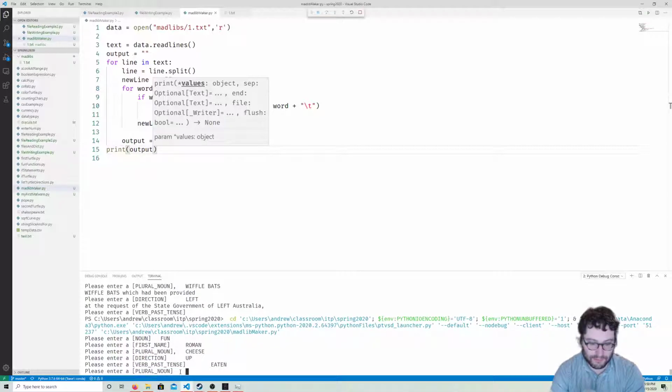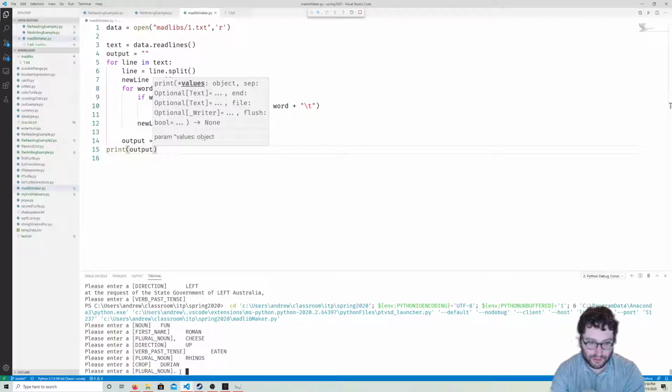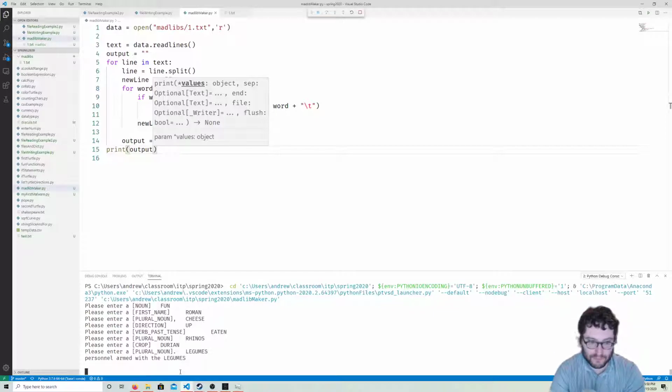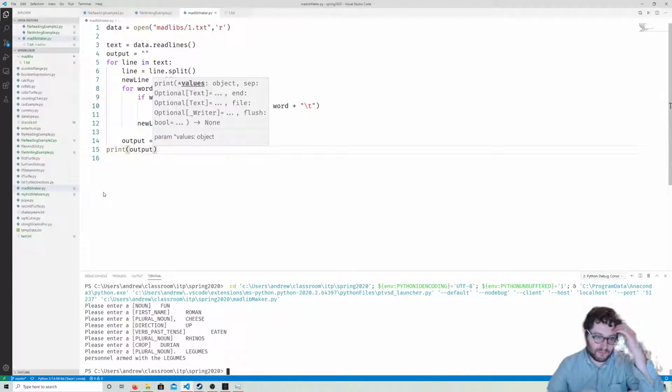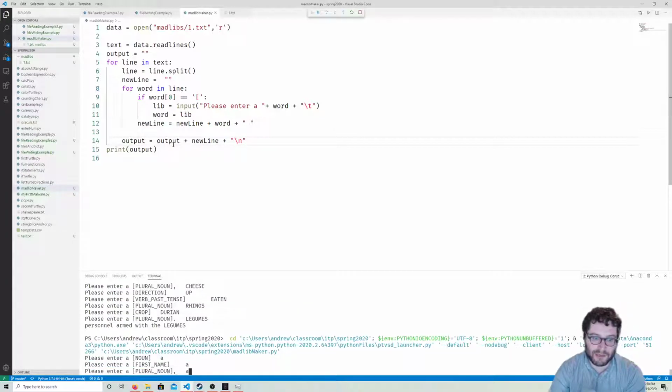Plural noun, rhinos. Crops. Enter a plural noun. Oh, personnel armed with lagoons. Oh, output plus new line, so it should be output is equal to output plus new line plus the new line itself.